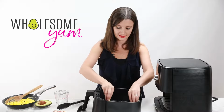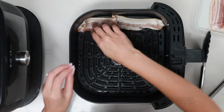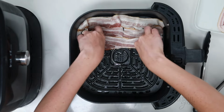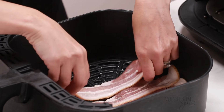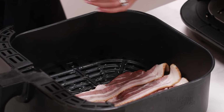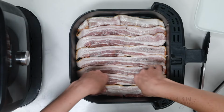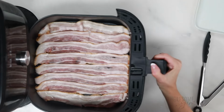Now you're just going to arrange the bacon in a single layer in the bottom of the air fryer. It's okay if the pieces are folded a little bit. They will shrink as the bacon cooks, totally normal. And the amount of bacon you can fit in there will depend on your air fryer. Mine, I'll link it down below, fits about 8 slices, which is a good amount. Try not to overlap the slices too much, but if they overlap just a little bit, that's okay. Don't forget to wash your hands after you've been touching the raw bacon.